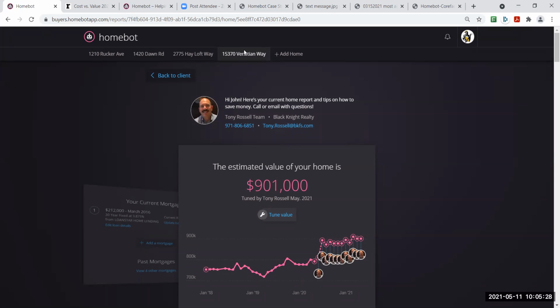And you'll notice that Venetia Way was the property I originally started with. However, a couple of days later, all these other properties were added. And of course, this consumer added them using this button. So I reached out to him and said, hey, what's going on? What are these properties? Oh, my brother, my sister, and my rental property. In the back of my mind, I'm thinking, God, I've known you 10 years and I didn't realize you had a rental property. And so again, HomeBot provides you with that insight. You may not necessarily know everything about the consumer. The consumer is going to give you that information through the HomeBot system.